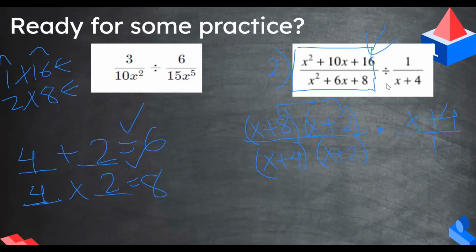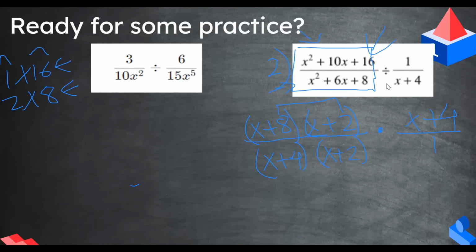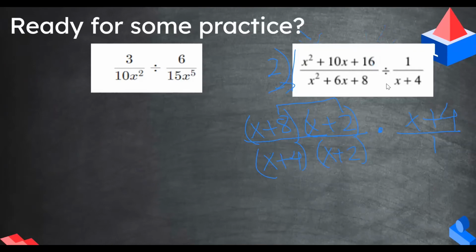Once you're done factoring the top and the bottom, you are done with your first fraction. Let's move on to the second fraction. Do I have to do anything to the second fraction? What I'm asking is, do I have to factor the second fraction? Is it even factorable? No, it's not factorable, so I just leave it like that.